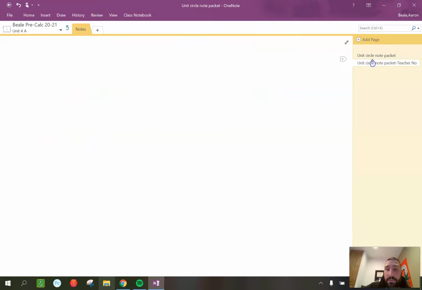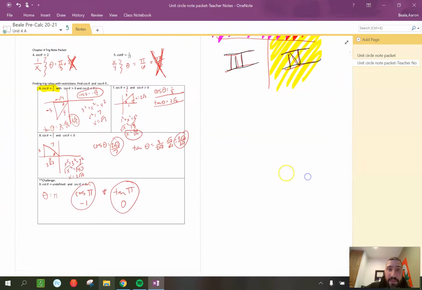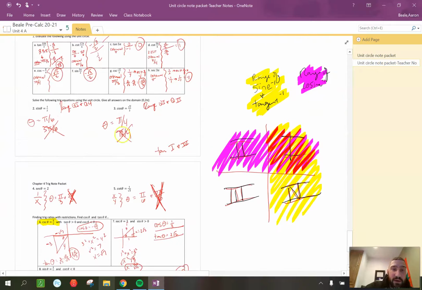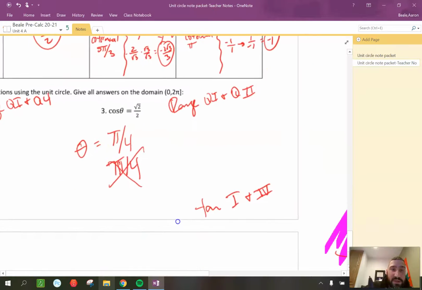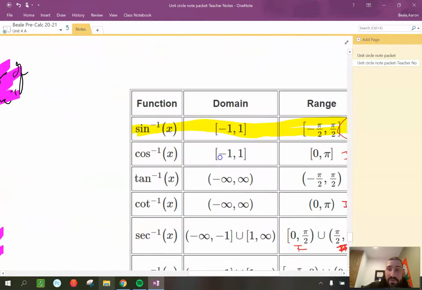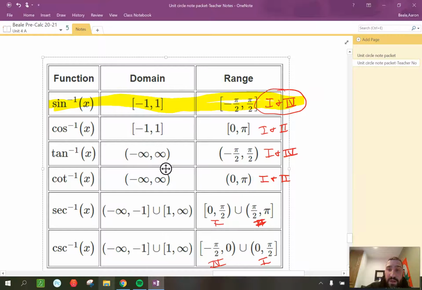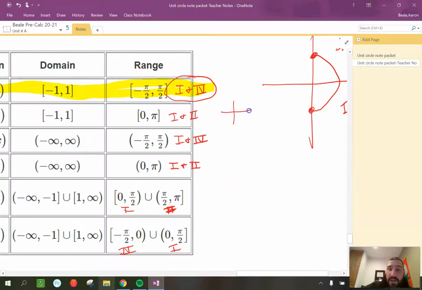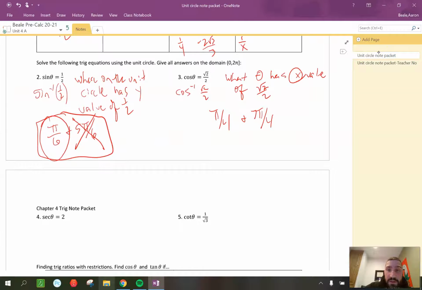Now which one do we want? Well, that's a little tricky. And we'll see, you see how I crossed off the 7 pi over 4 in the notes here? And the reason is, for this one, we're only going to look at quadrants 1 and 2 because we're only looking at the angle from 0 to pi. So look for your answer in quadrant 1 or 2. Quadrant 1 is this guy. That's good. This is not 1 or 2, so it's not that guy.